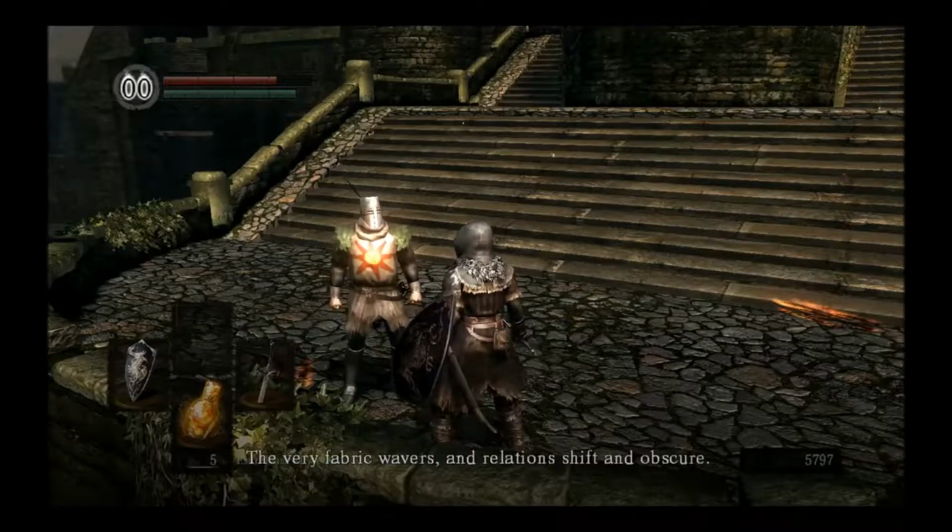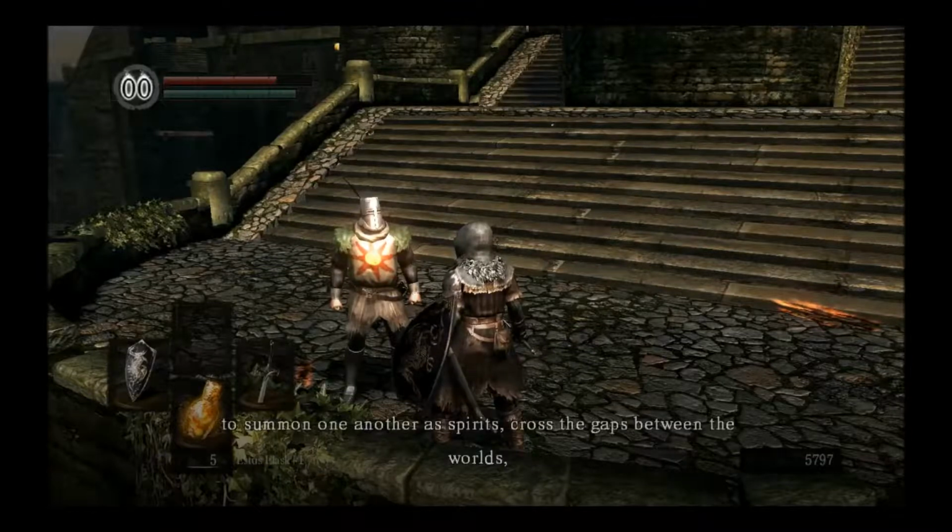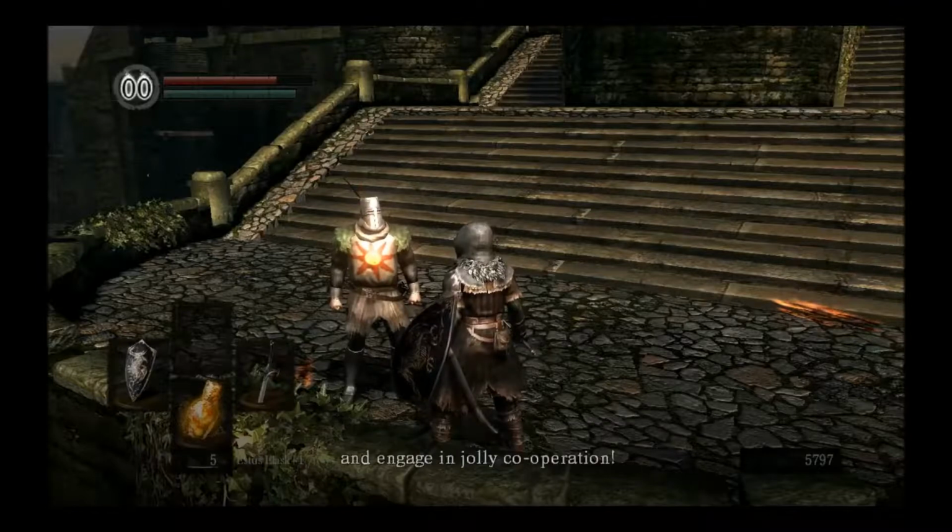The flow of time itself wavers, convoluted, and relations shift and obscure. There's no telling how much longer your world and mine will remain in contact. But use this to summon one another, as well as there's a few NPCs in the game that you can summon to help you with bosses.